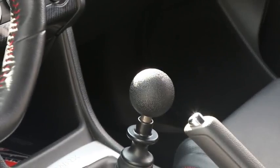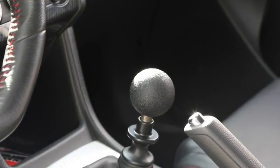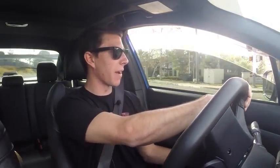And speaking of transmission, the transmissions in the WRX versus the STI, the WRX transmissions are always sloppy and kind of gross. But this actually has a flossy shift knob, which you guys know that I love, and it's pretty good. It's still kind of a long throw, but we do have bushings and a shifter stopper here, and I can feel that, but it's still a little bit long, but it's not like it's imprecise. I do know what gear it's going into, and I'm confident with it. But you really have to throw it in to get it all the way in. You kind of have to push it, which is fine.